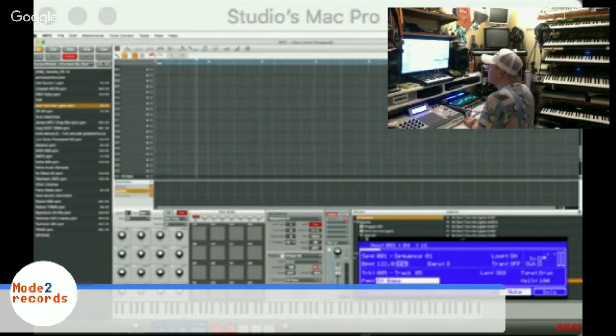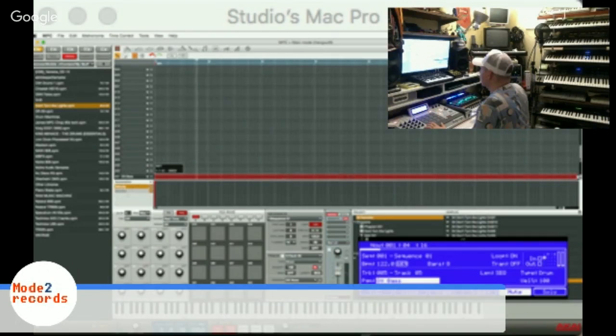Huh. What's this modifier then? Okay, let's draw it in instead.